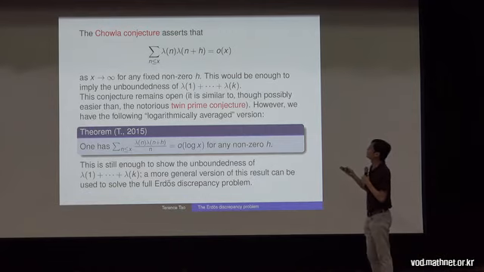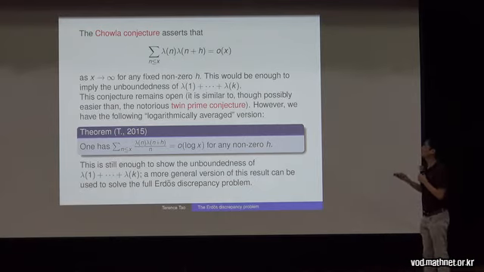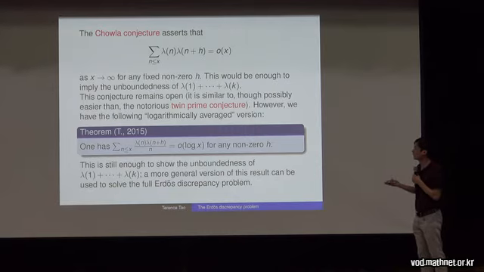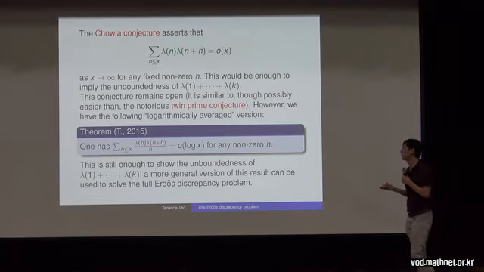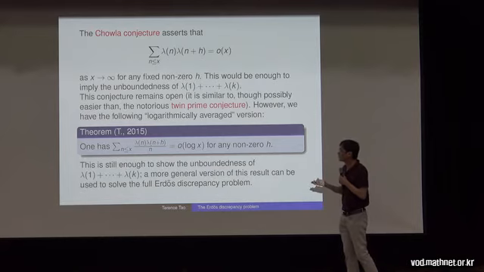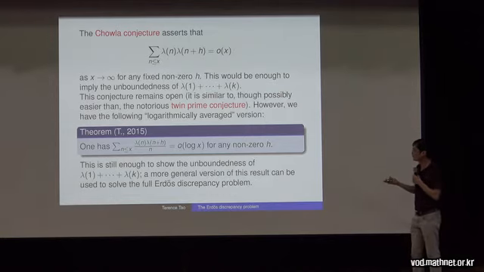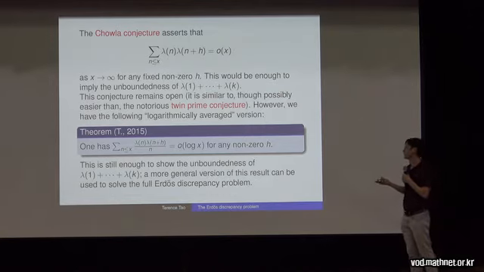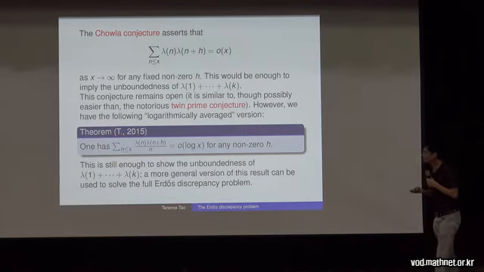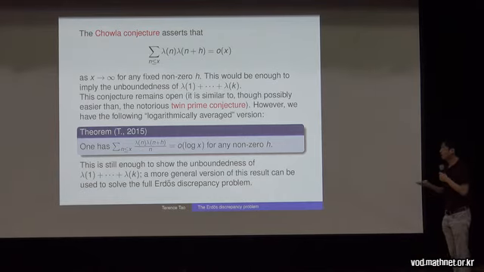But what I managed to do about 2 years ago was prove a weaker version of this conjecture. So you don't sum these numbers directly from 1 to x, but you insert this weight. You sum this quantity lambda n plus h, but you divide by n. Then the trivial bound for this sum is the sum of 1 over n, the harmonic series, which is of size log x. And I was able to show that there was a little bit of cancellation in this sum, so this sum is a little bit smaller than log x. And that turns out to still be good enough.